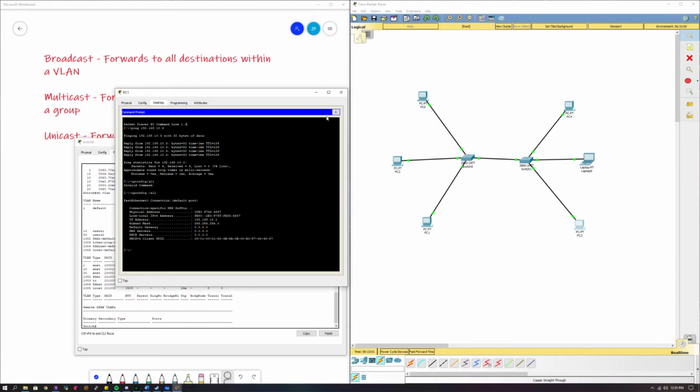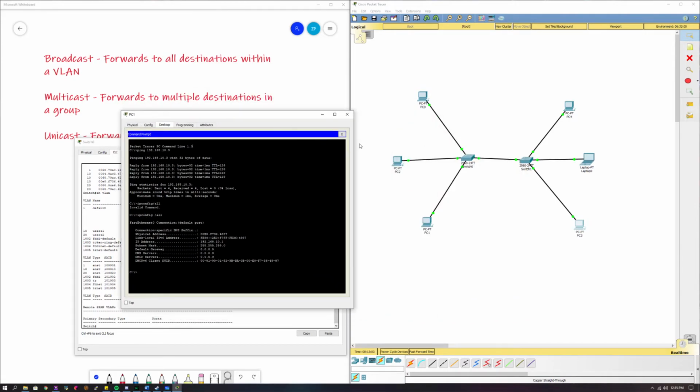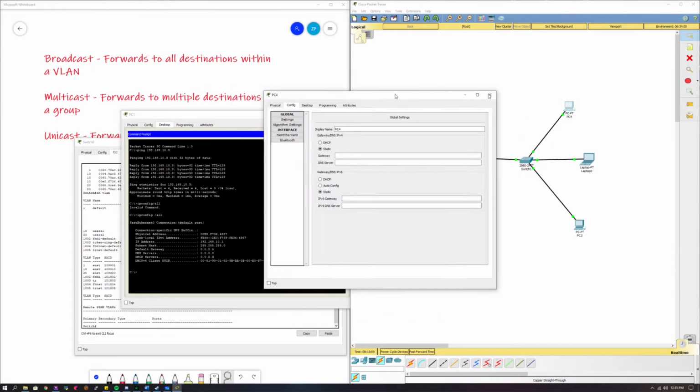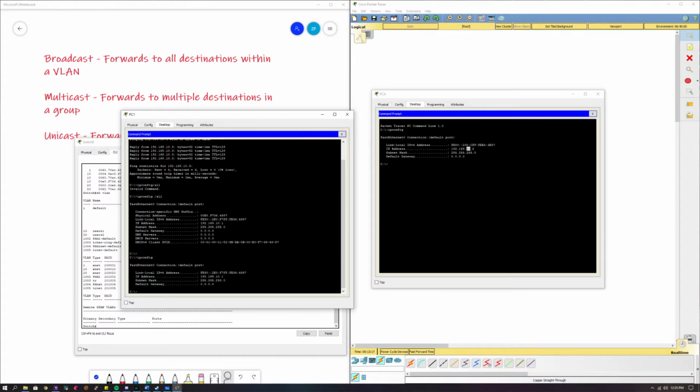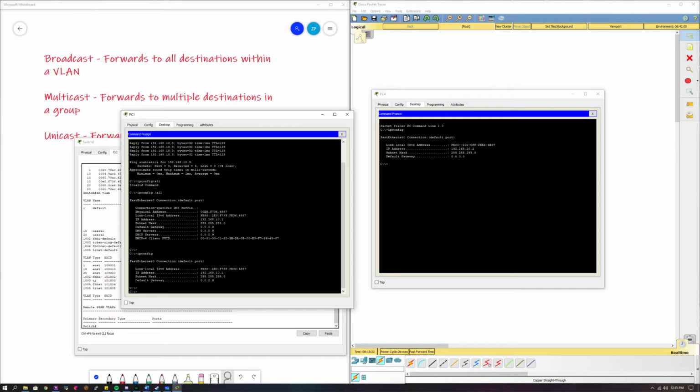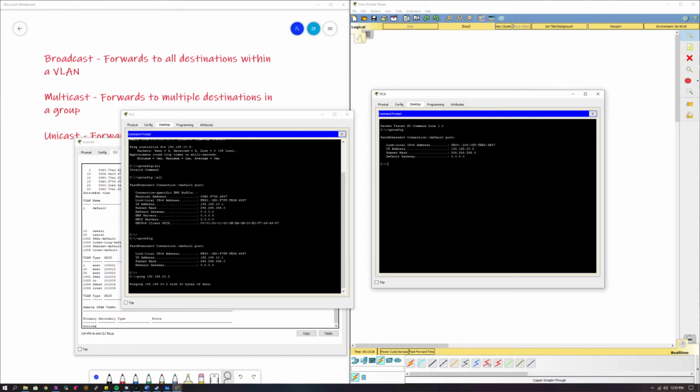So one more thing we're going to do is take a look at PC4. If you do an IP config, you can see it's in the 20 network, while over here on PC1 it is in the 10 network. So if I try to ping 192.168.20.1, or sorry, 20.2, it's not going to work.